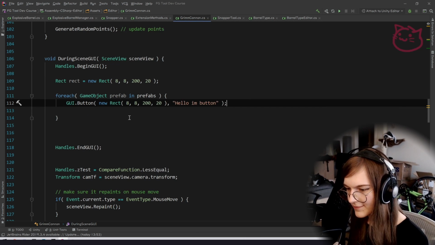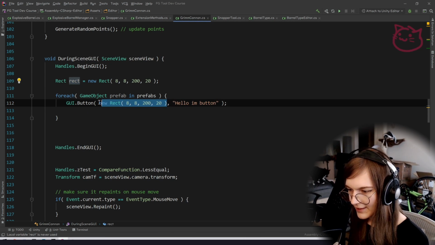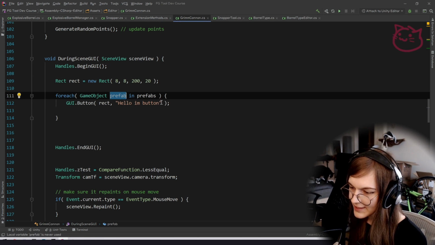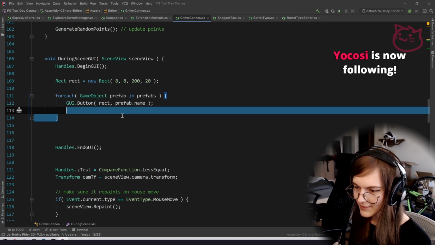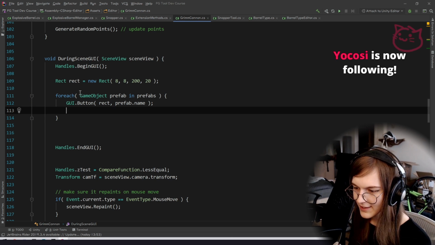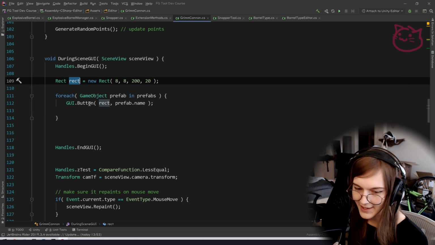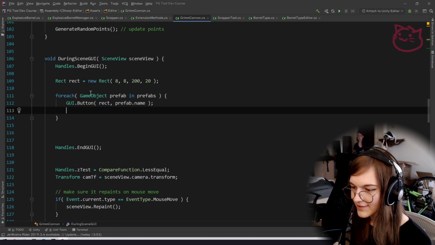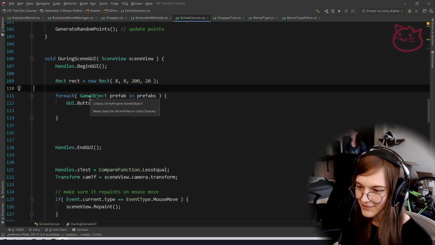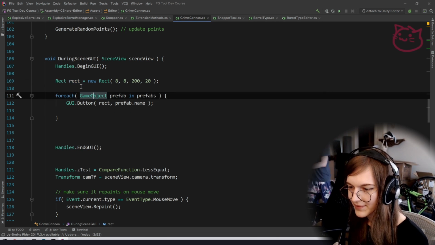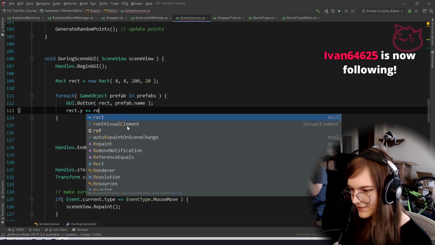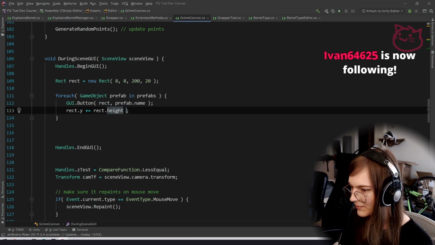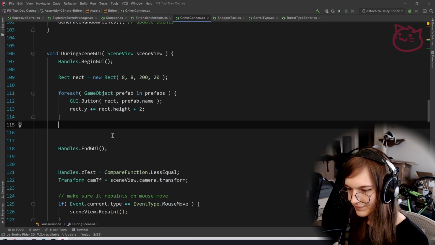Right, so we're going to draw a button at this location, and then we want the name of the prefab rather than just that text. So we can do prefab.name, and then we want to move this rectangle so we don't stack all the buttons in the same position, because we're not using GUI layout now, so now we need explicit positioning. So we can do rect.y plus equals rect.height, and then maybe some margin between the buttons.